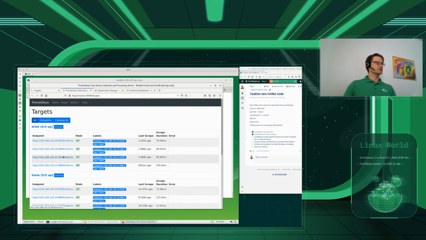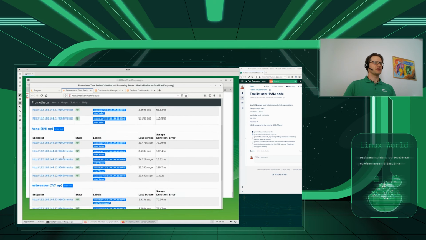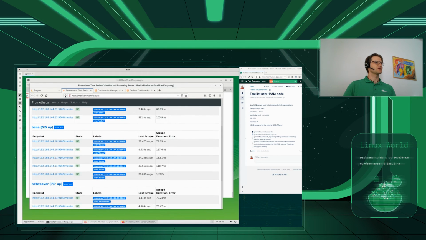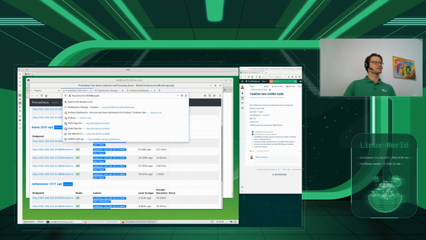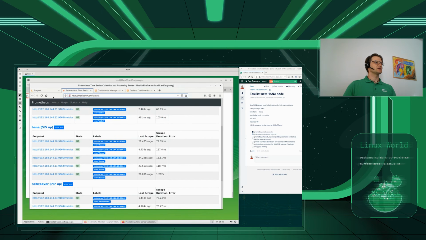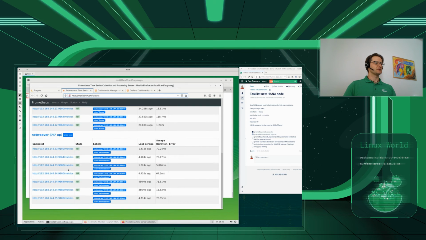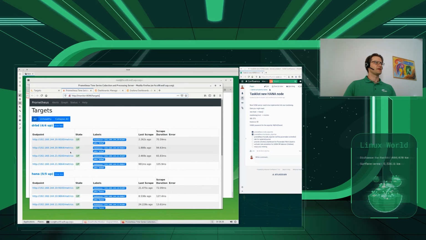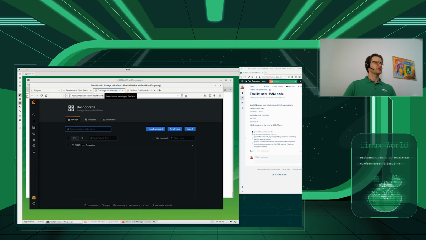As I mentioned before, if you change something in your server configuration, add in your exporter, you can go to your Prometheus server and look for targets, and then you see all the targets which are configured if they are up and running. And if you miss something, you would see here no entry for a specific exporter. Okay, this is the Grafana dashboard, or the Grafana web UI.